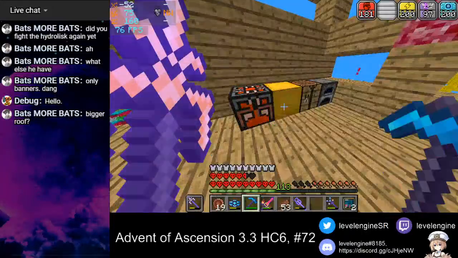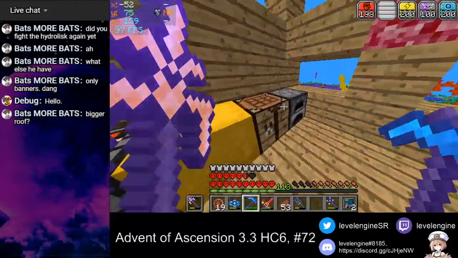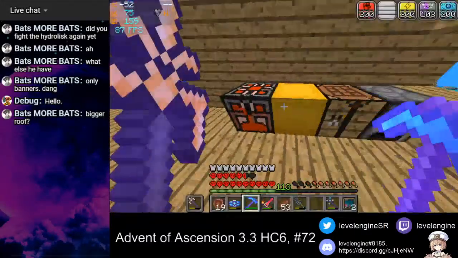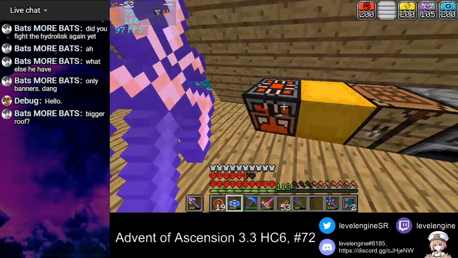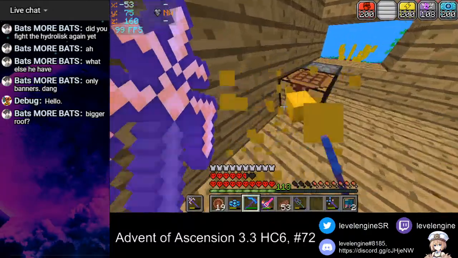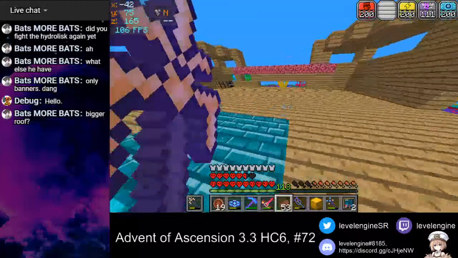So now I'm just going to claim all this stuff back. Actually, no, I can leave the furnace here. Definitely going to claim the rest of this back, though. Okay, no, I want to put the mending table in the yellow shulker and then just take the yellow shulker back. Now I gotta just run myself back home.